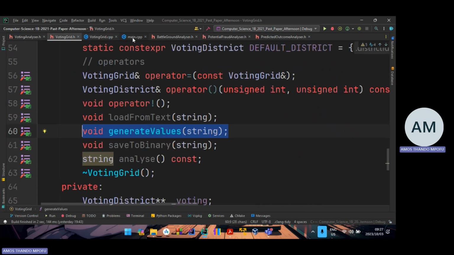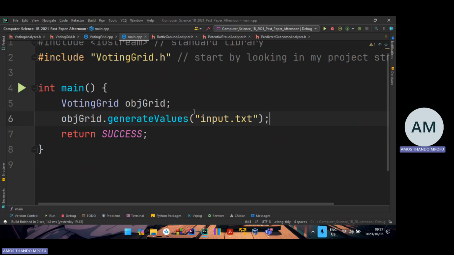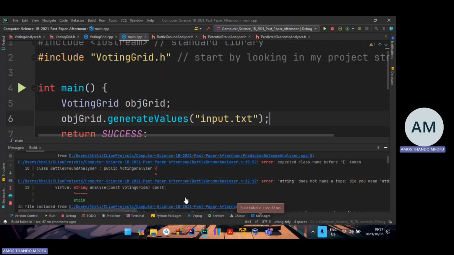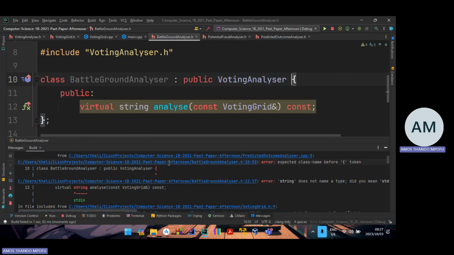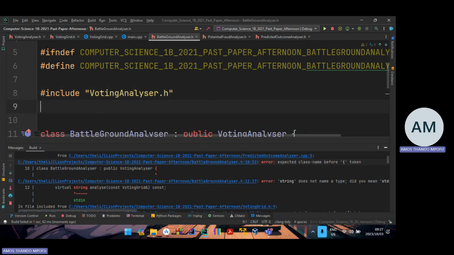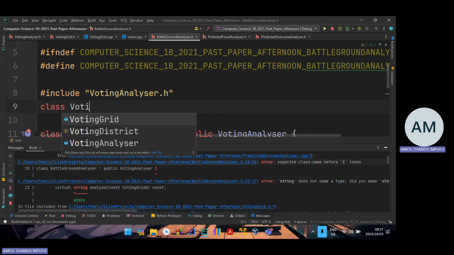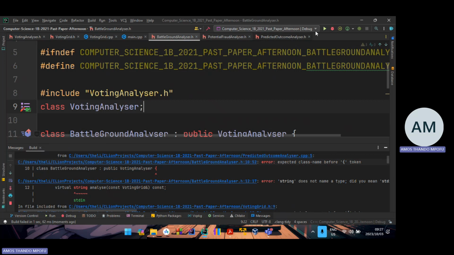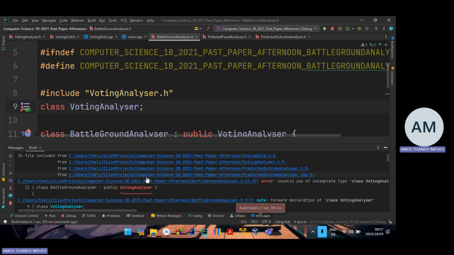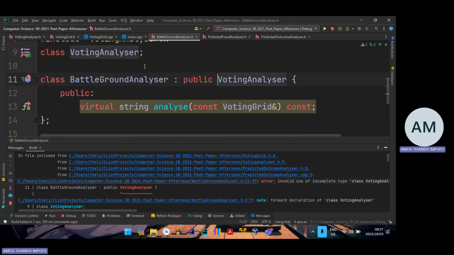And then where's my main? There's my main. So if this runs, at least we know in our file we're going to have... okay, expected class name. Let's go there. Okay, the forward declaration thing, class voting analyzer, and then the other one, well, it's there.